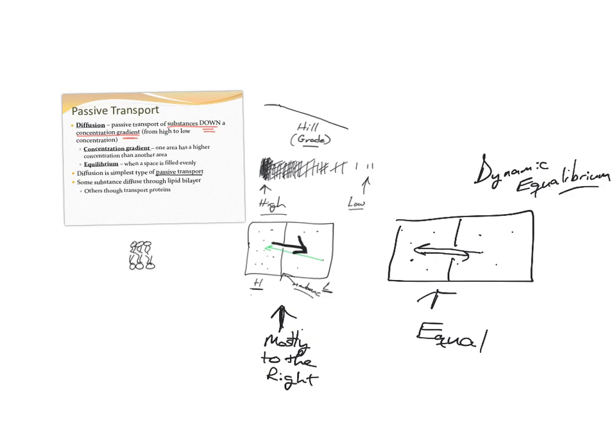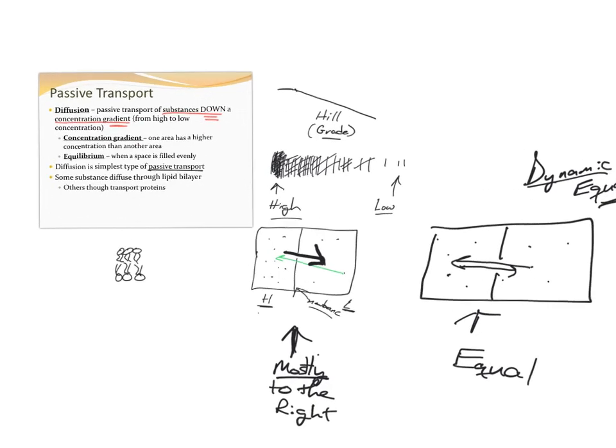Dynamic equilibrium, right? Why is it dynamic? Anybody remember from last week? What does the word dynamic mean? It sounds like a vocabulary word that we should write down, because you need to know it. What does dynamic mean? Moving. So dynamic means it's always moving. And what does equilibrium mean? Equal. So dynamic, it's moving in both directions, but they're equal. We call it dynamic equilibrium. And when you get movement mostly in one direction, this is diffusion. Yes.